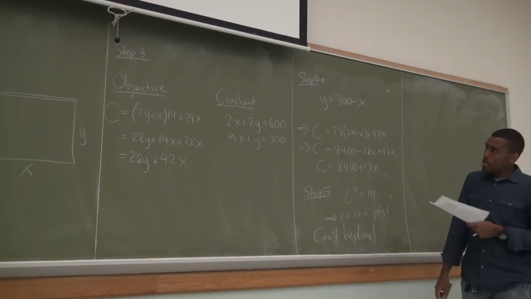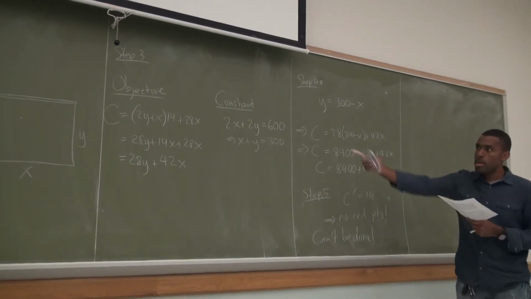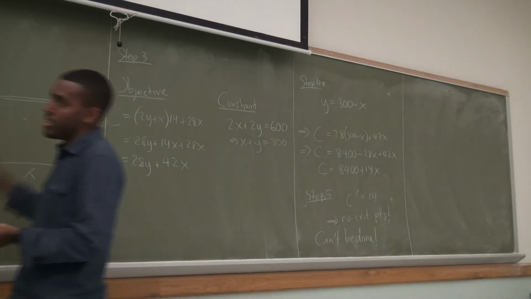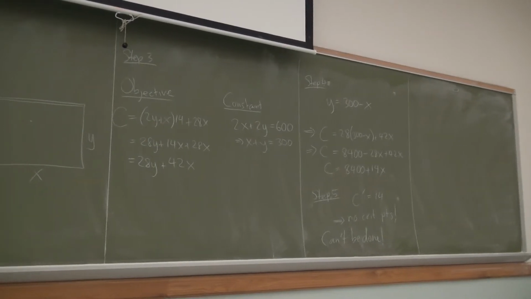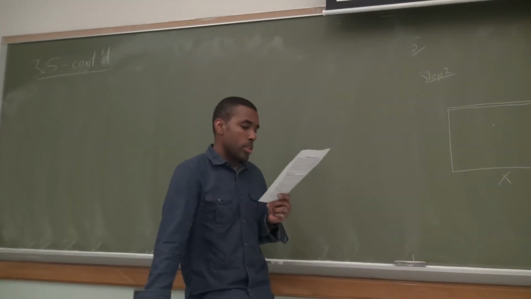So this is another example of something that can't be done. You can't give me a perimeter and expect me to minimize something like this. There's no best way to do this, so just take your pick. That was the purpose of this question, to show us that you're not all powerful and sometimes there's nothing you can do. But if you said 600 square feet of area, it should work.